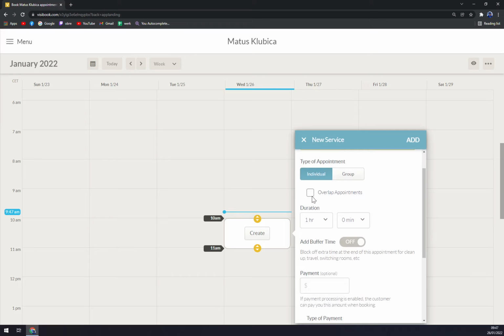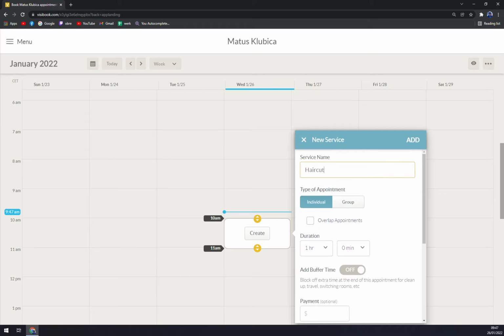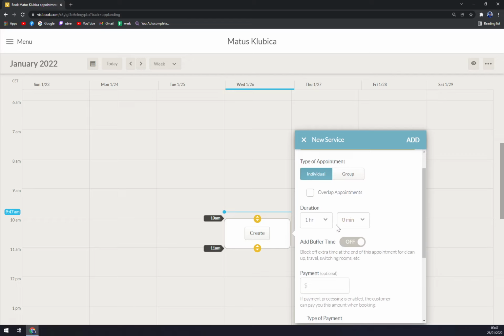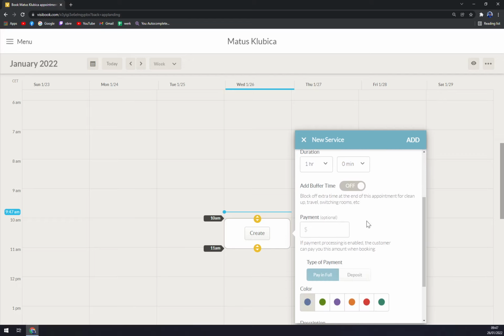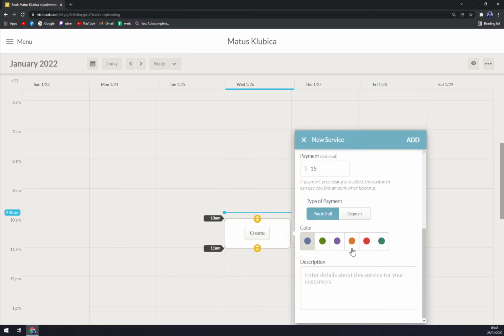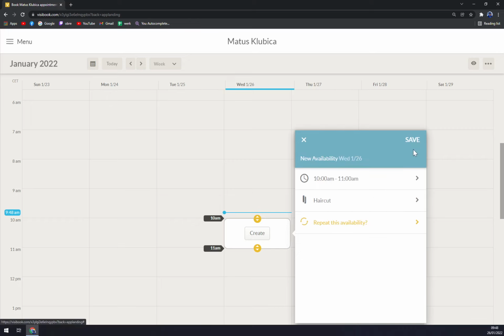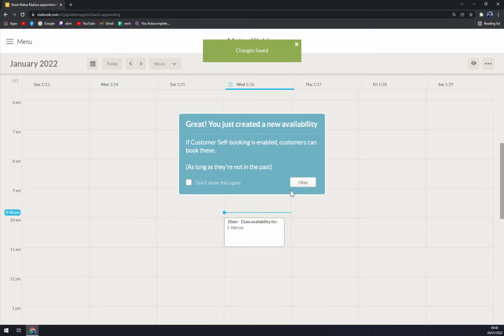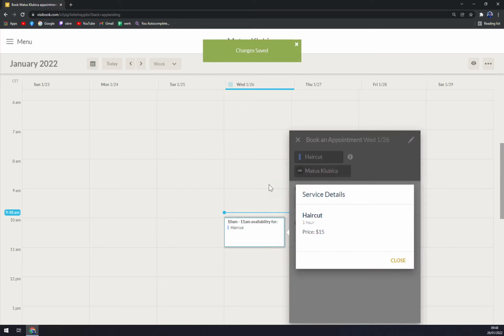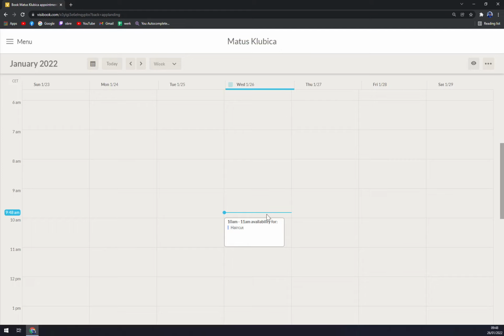You don't really want to overlap appointments because you can't do 2 haircuts at the same time. Duration 1 hour, buffer time off, payment, let's go with 15. Type of payment, pay in full, and you click add and OK. Save. Straight away, you see that you are available from 10 to 11 for haircuts.